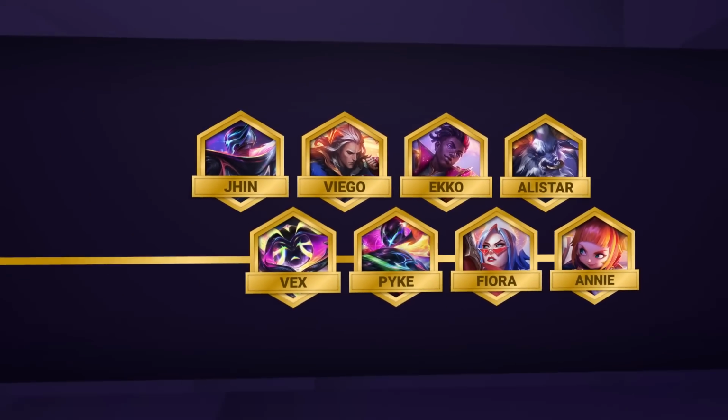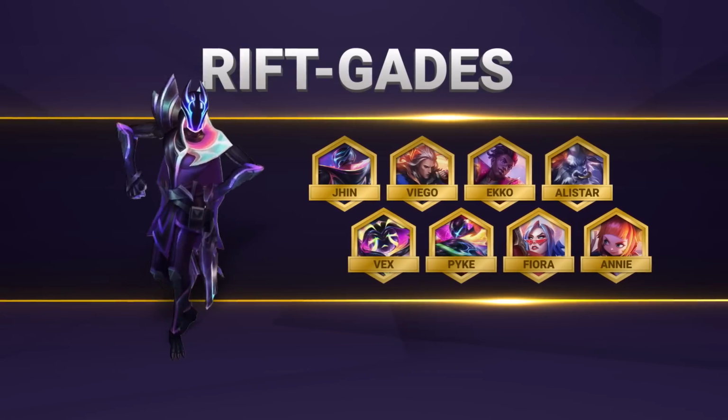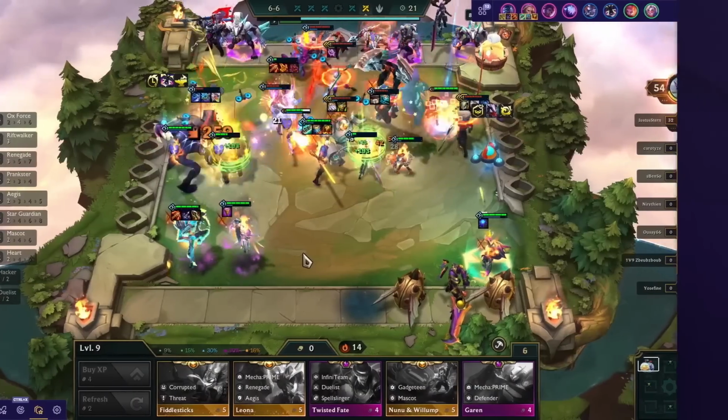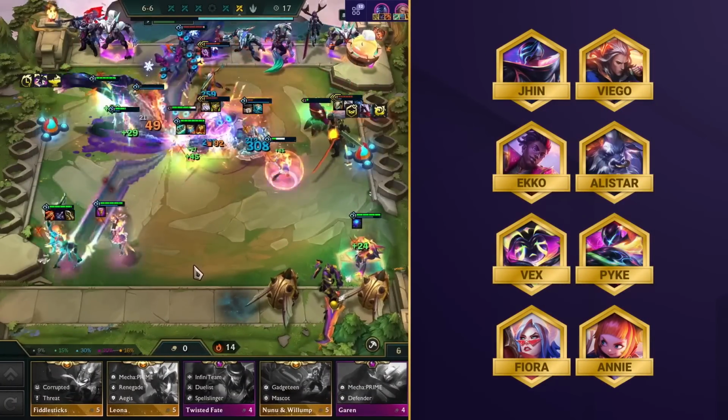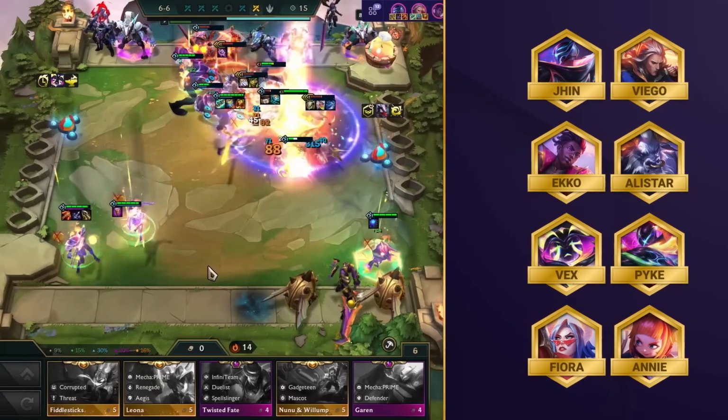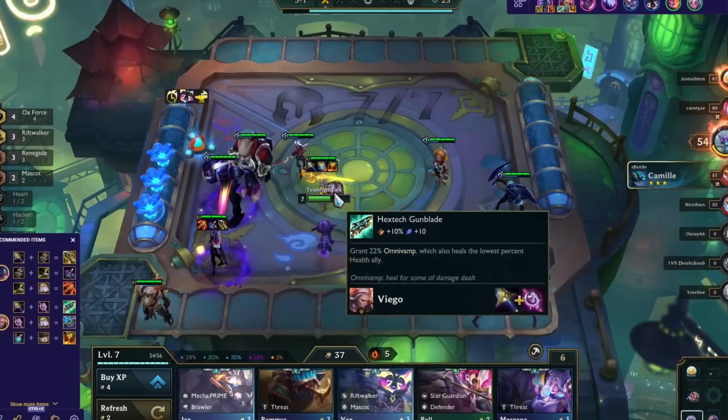Comp number 3 on our list is none other than Rift Gates. Although Jhin got nerfed, he's still doing really well, but that's mainly because Viego, Echo, Alistar, Vex, Pyke, Fiora and Annie are now performing even better than they were before. This one is another default leveling comp, but unlike all others, it's extremely flexible.